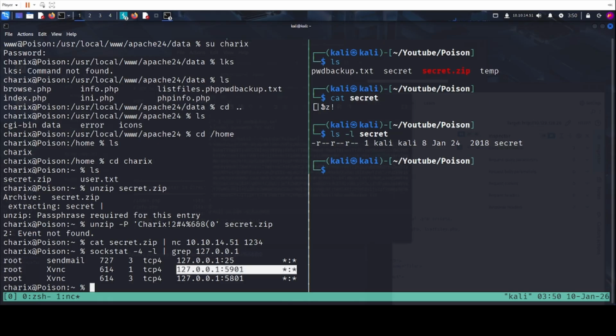We can use the technique called local port forwarding.